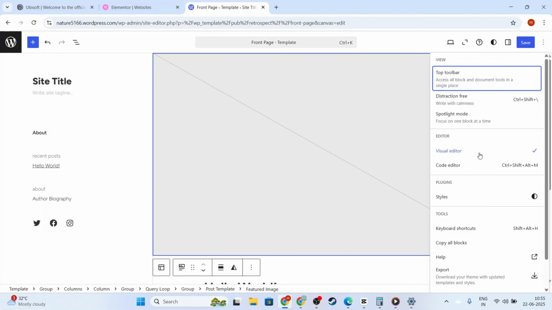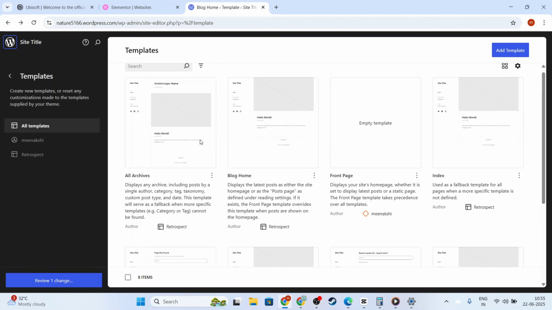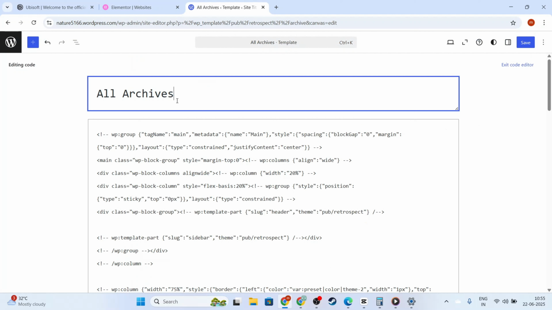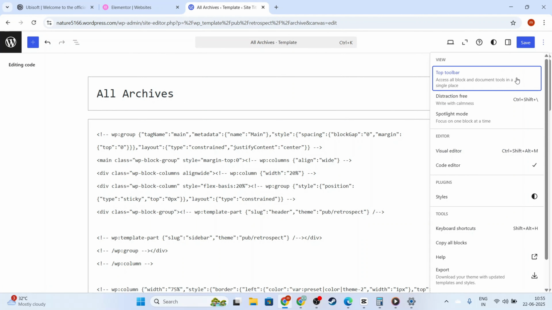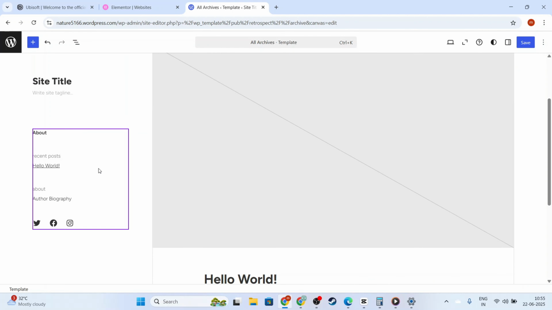Now, you'll notice your website's header appears in the live preview. This is where all the magic happens. Hover over the area you wish to edit, and you'll see a blue outline and some small icons like the Edit button, which resembles a pencil within a gray circle. Click on it to make changes to that particular section or element.